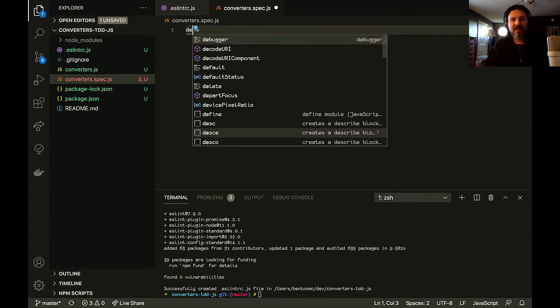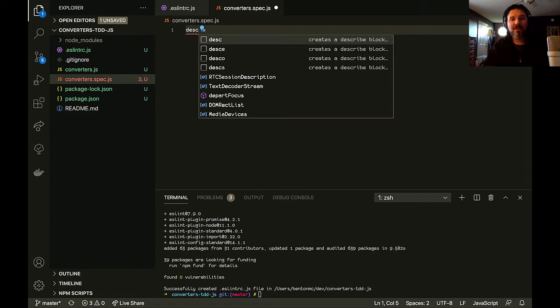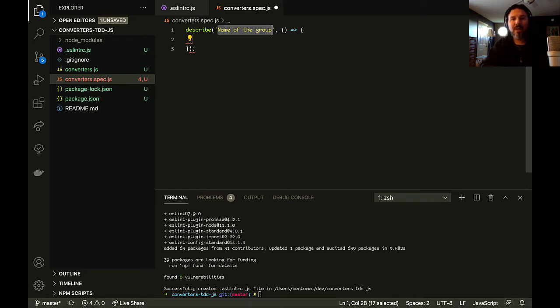What I mean by that is I'm going to type describe, and as you'll see here, as soon as I start typing that, I get a pop-up giving me a bunch of options for automatically generating a block of code to create a describe block. I'm going to hit enter and allow that to happen, and this block of code pops up. The reason this happens is because I installed an extension called Jest Snippets. If you watch my other video on getting the most out of VS Code, I show the installation of that Jest Snippets extension, and I talk about extensions and how to install them and why you want to install them. One of the main reasons is it can generate a lot of your code for you.